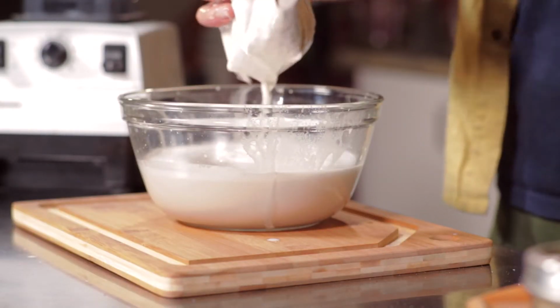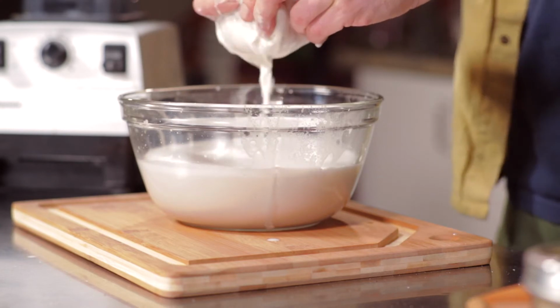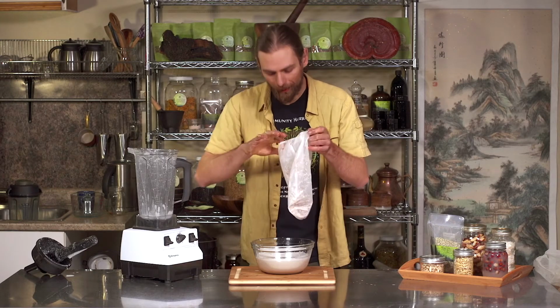So best to do it gently, and then not until the very end do you give it a good squeeze. Now we have a whole bunch of leftover pulp. What are we gonna do with this?